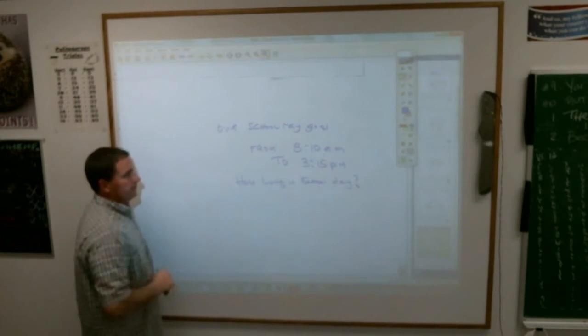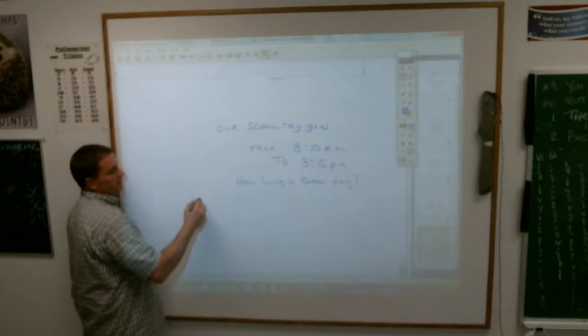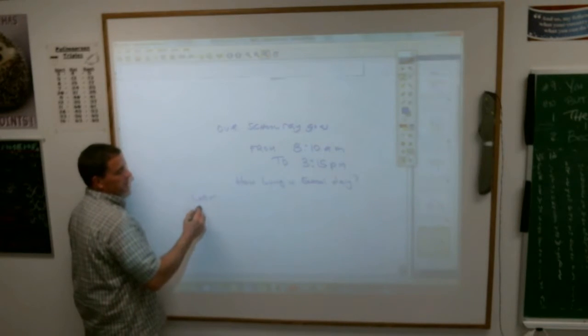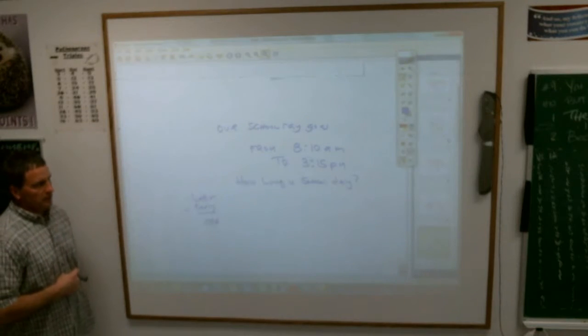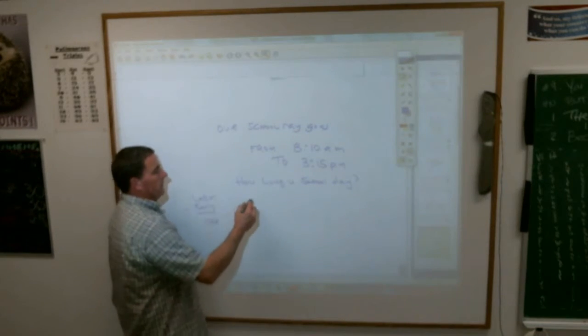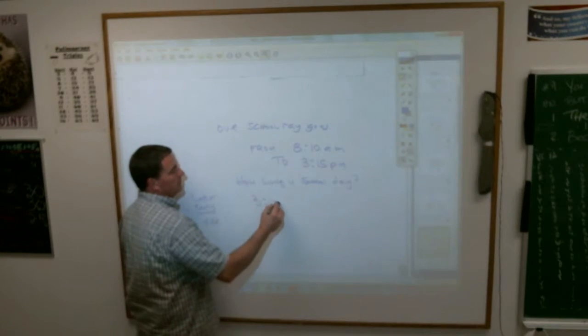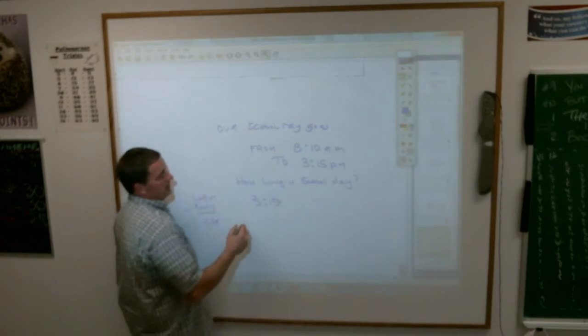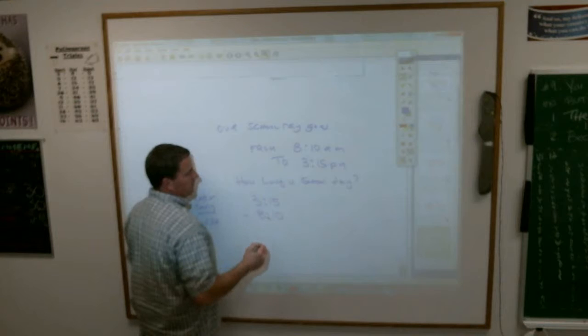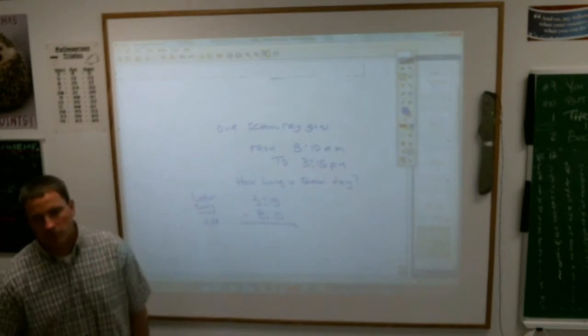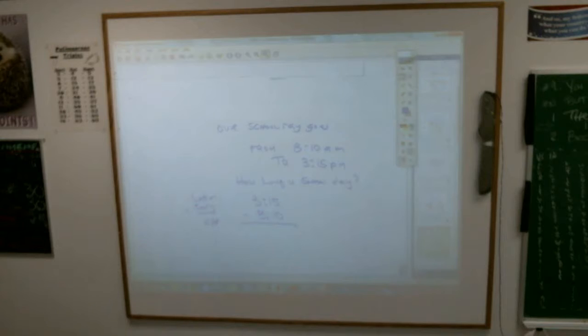This can be tricky, but if you think of the little pattern, it's the later time minus the earlier time equals the difference. Which of those two times is the later time in the day? Is 8:10 the later one or 3:15? 3:15. Okay, so that has to go on top. The earlier time is 8:10. Now we are in some sort of a dilemma because now we're trying to subtract what looks like a bigger number from a smaller number. I will entertain any suggestions from the 5th grade crew. How am I going to do that problem?